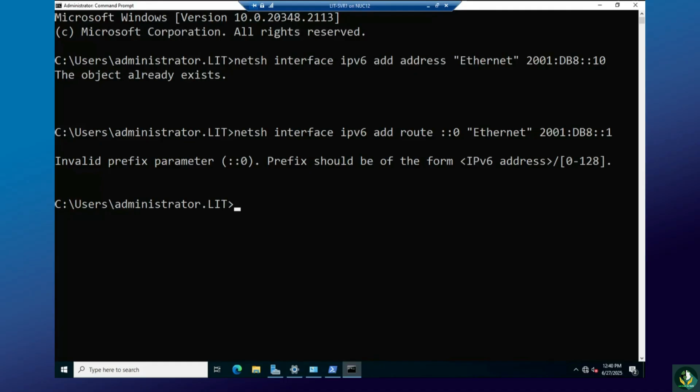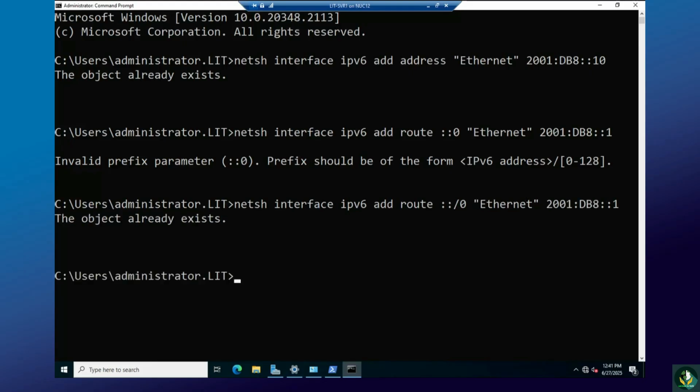Otherwise it's an invalid prefix parameter, because we'll need to specify /0 here. Hit return again. Object already exists because we've just set it with PowerShell.